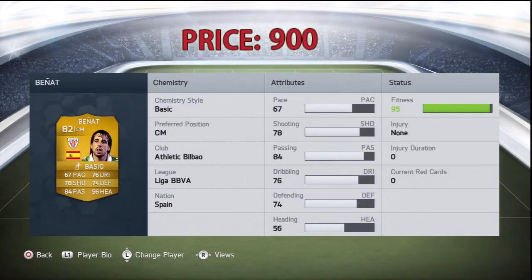Next up is Benet. It was actually a struggle to really find decent centre midfielders. Again, you have to really look at Barcelona and Real Madrid as the pinnacle players. But after that, there's really not a lot to choose from. Only really Bilbao and Atletico Madrid. But Benet is sort of the best of the rest, really.